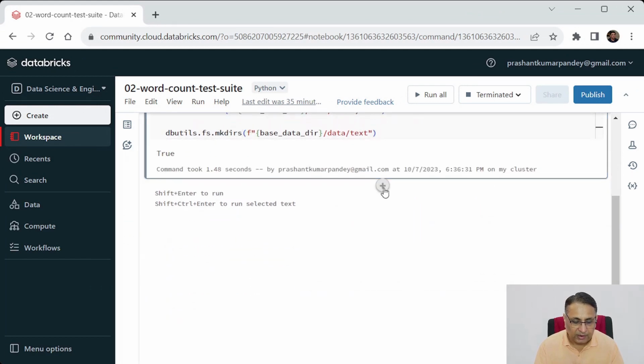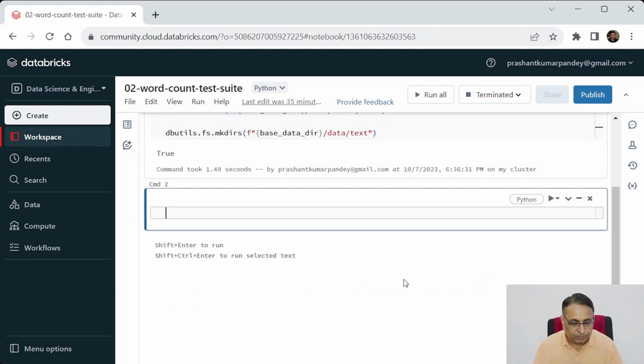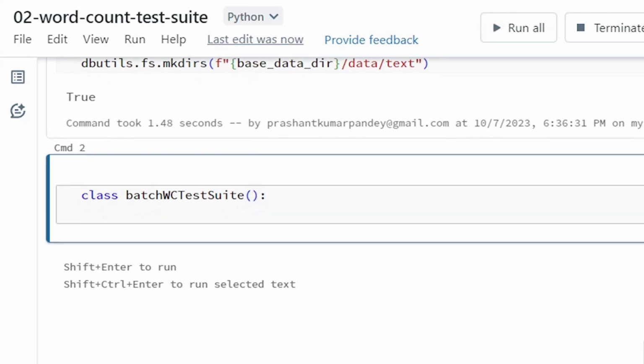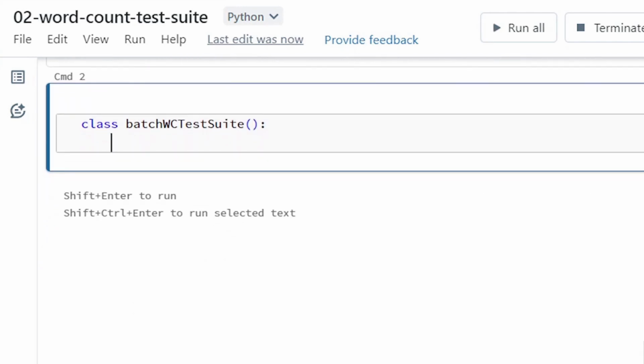So let's create a new cell and define a class for our test suite, right? So class, and that's all. The class definition is done. Then let me create a constructor for the class.